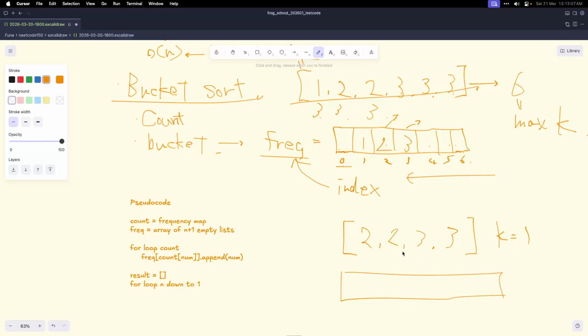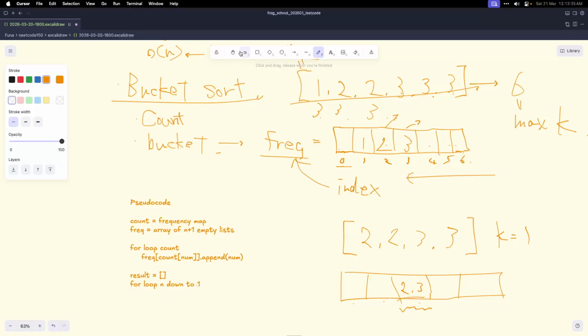So this size is 4, so we prepare a size 5 frequency array with index 0, 1, 2. So we put 2 and 3 here. So we have to loop this sublist.